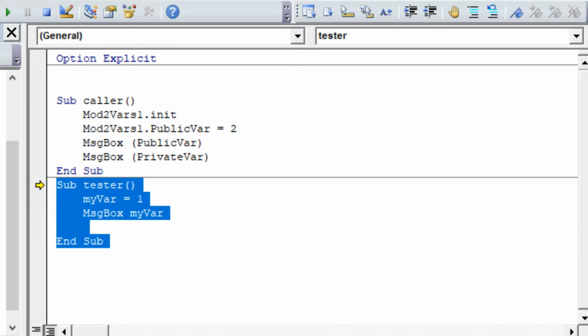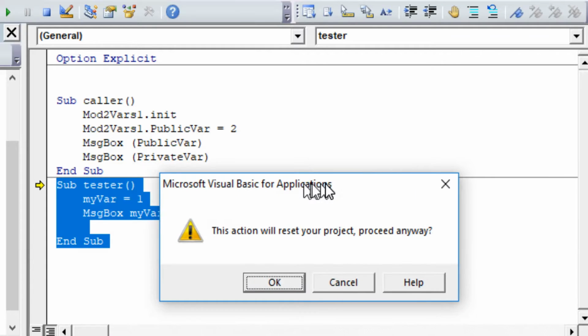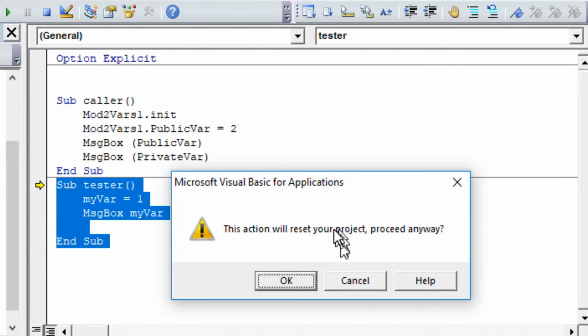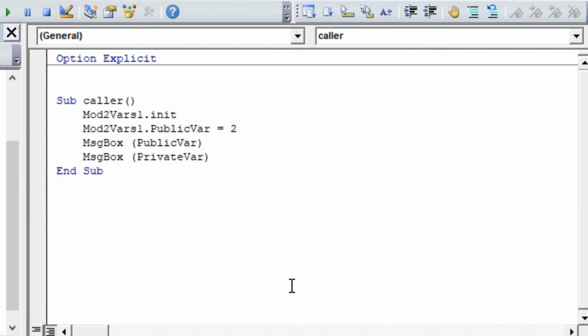All right. Since my code is technically running, I can see that with the yellow arrow. If I try to delete that code, which I'm doing right now, it will remind me that, hey, that is going to reset your project. You'll see this message box every now and then as you're working on programming and debugging. And it is totally fine. It's nothing alarming. It just says, hey, I'm going to stop executing the code. And it just did that by me deleting and saying, yes, that's fine.